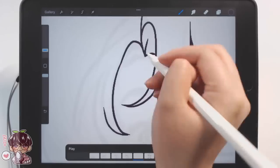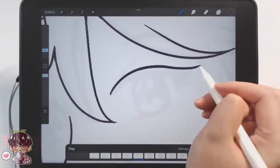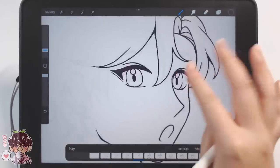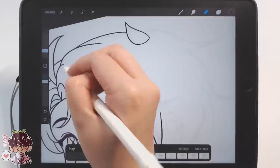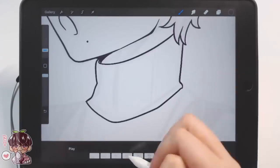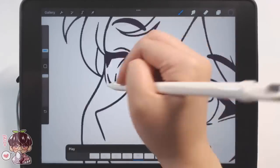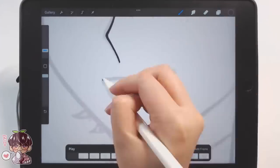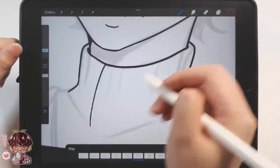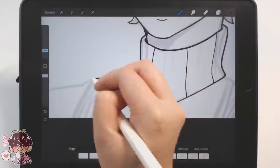I usually duplicate my line art layers a lot and reuse them for certain frames, and I feel like that makes a lot of my movement very weird. Sometimes I would redo the lines for the clothing but keep the face and hair the same, and then you'll see the body looks kind of jittery while the face is very still and stoic — it looks off. So I tried my best that if I was reusing certain frames, I would change his hair a little bit just to show some movement. Because Masaki's face doesn't stay in the same position the entire time, it's not too noticeable.